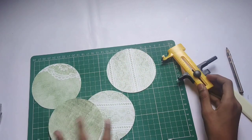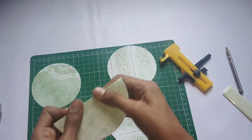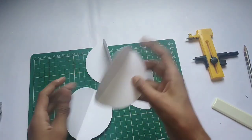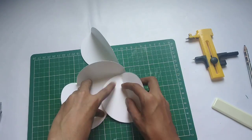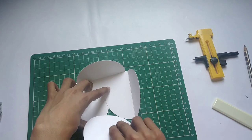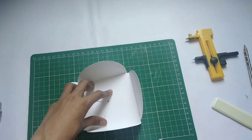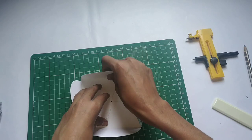Now cut 4 circles of 10 cm and fold them into half like this. Like this I have folded all the 4. Now join them like this as I am doing. Like this. Now apply glue.